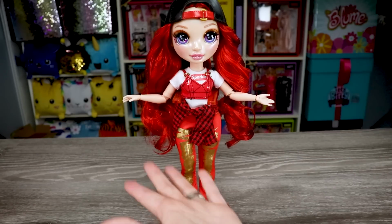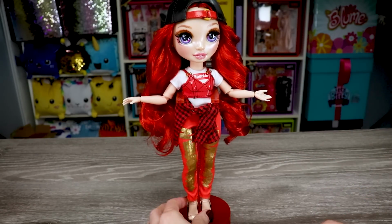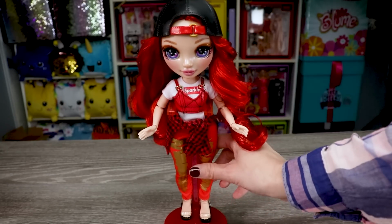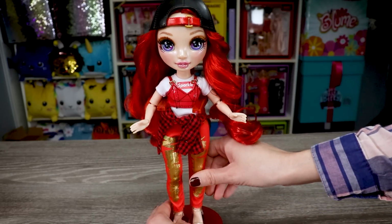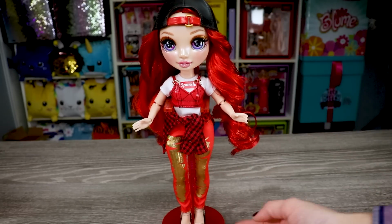In the meantime, at least it's the same color as the theme of the doll, so it sort of blends in. Maybe we'll just be able to forget about it in a while, but for now it's sort of irking me. We'll pretend that is not a problem and instead check out our doll, which is tipping. Why is she tipping when she's in a stand? Stay. Here is Ruby straight from the package.